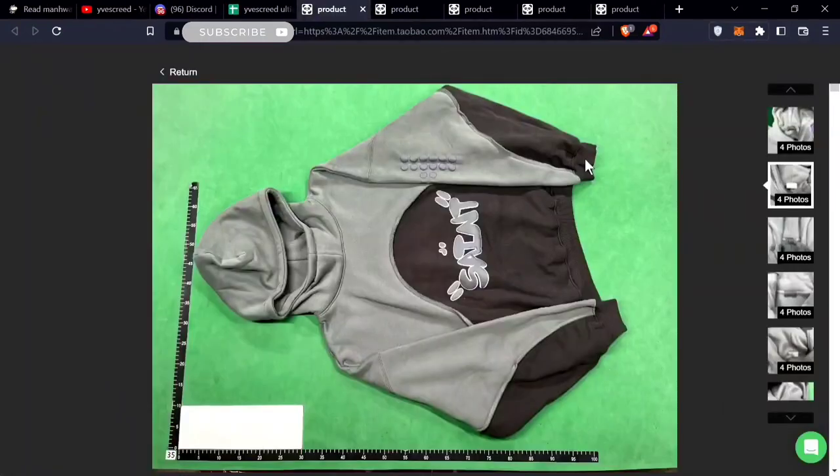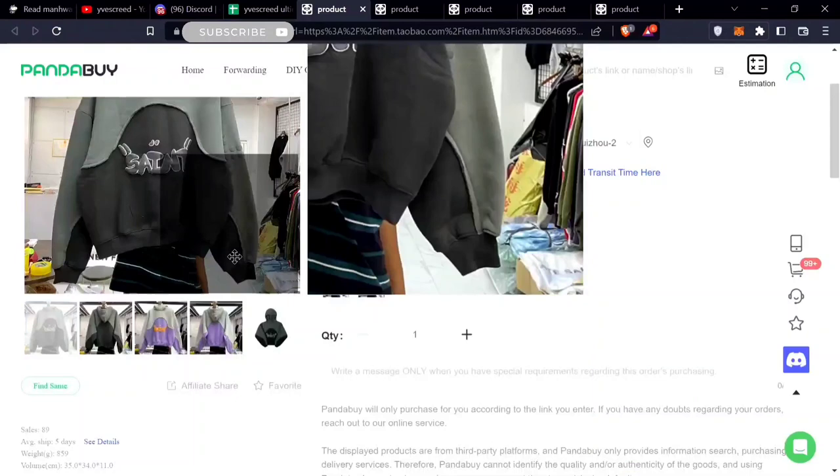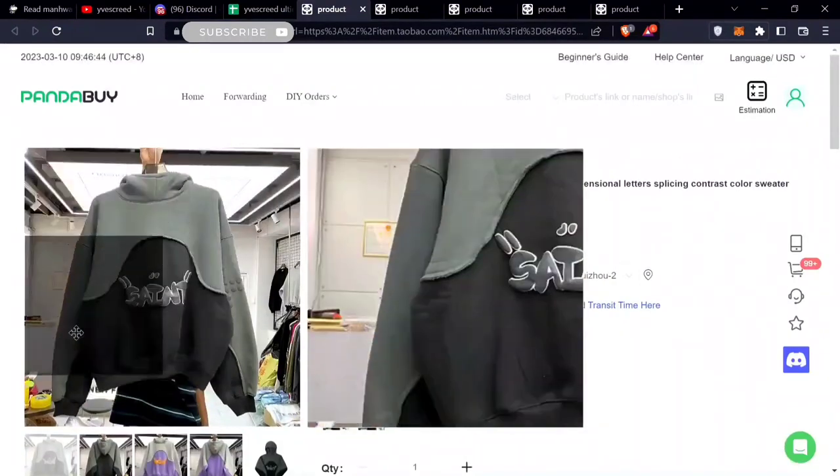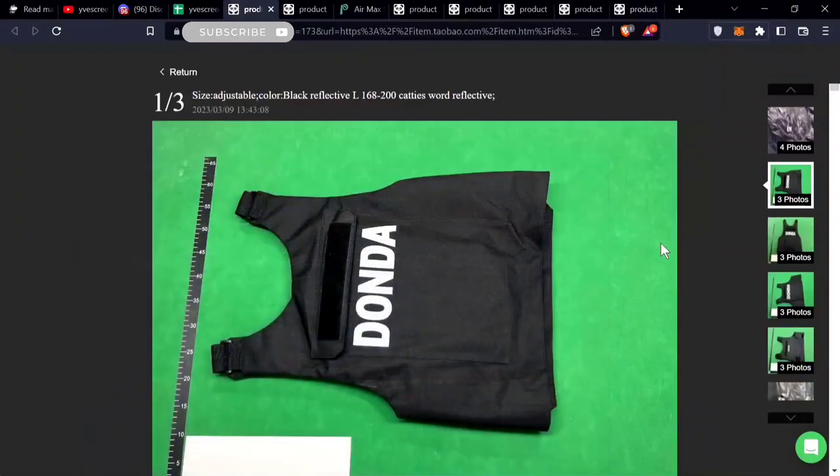I've actually seen this a lot on TikTok — it's like a new fashion brand. I'm not sure what the name is, but it has an easy design with a hoodie and these new features: this round part right here, the way the hoodie protrudes up. This is a new design in the hoodie industry and they already made reps about it — $27.